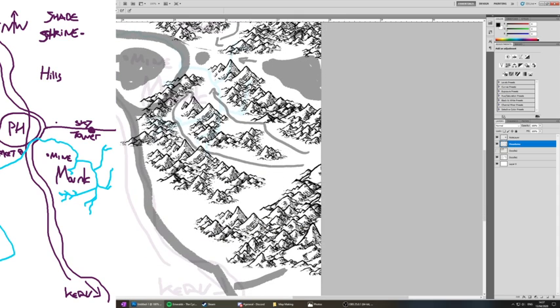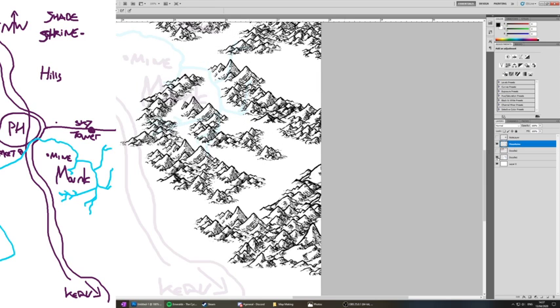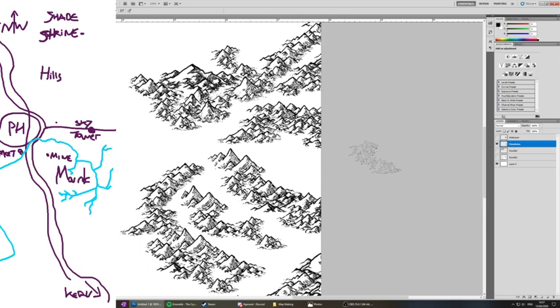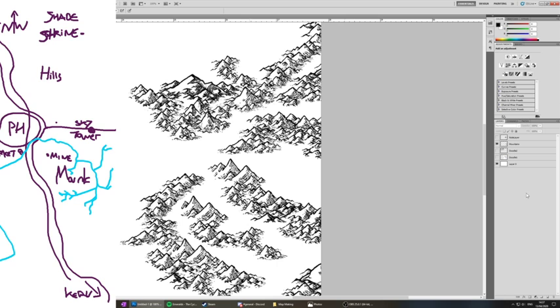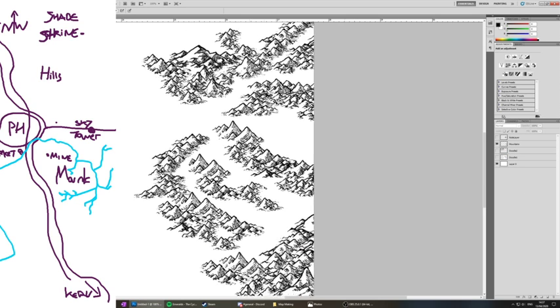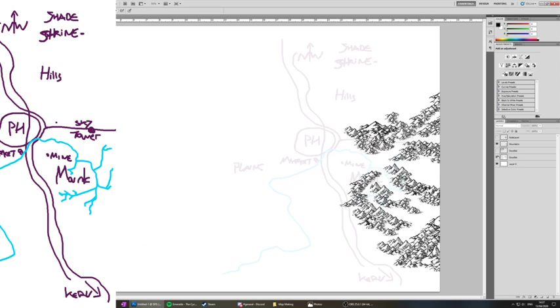Well, that's looking alright. Alright, a little bit more clear if I take away the doodles. Well, I'm not going to say it's done, but it's kind of meeting that initial vision of our mountains on the right there. We're going to have the hills up at the top. That's going to follow a similar kind of design principle. Might even be able to sneak the rivers in here. Maybe. I don't know.